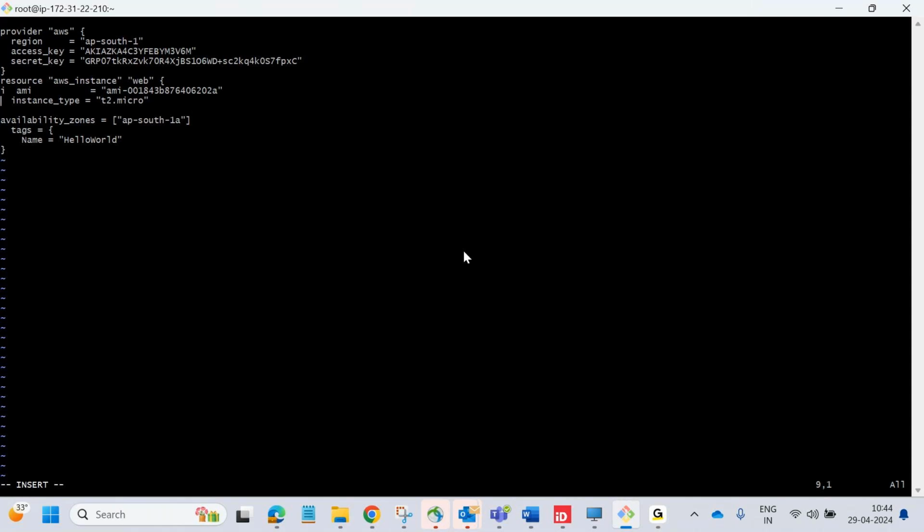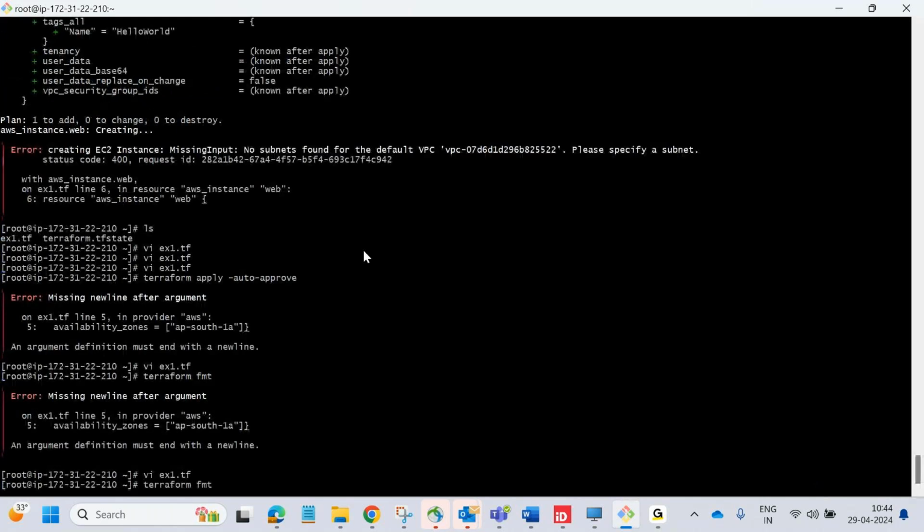I'm not able to see the cursor. I tell you, just go one step above. I guide you. One step above. Yeah. Press the delete button. Escape. WQ. Come out. Now run Terraform fmt.